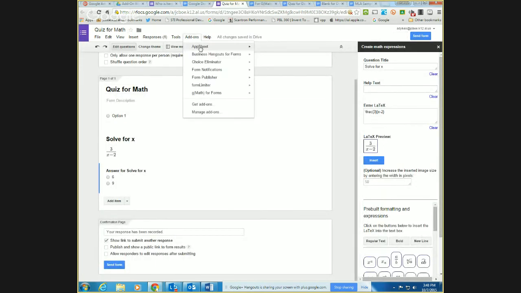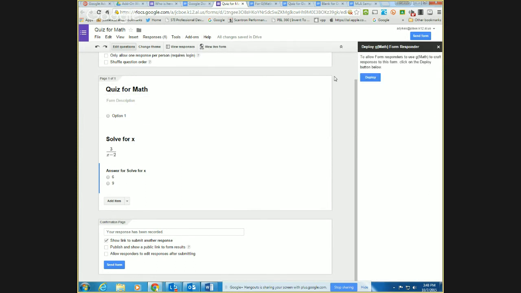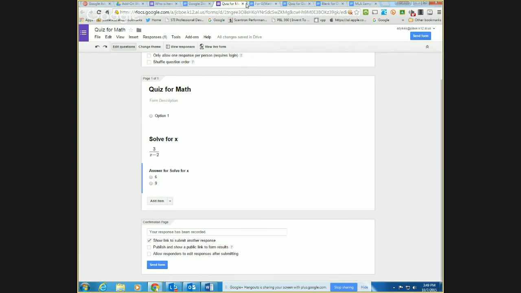It doesn't just have math expressions, you can also put a graph in there. You can put a statistical display. Allow form responders to use GMath to craft responses. So if I deployed that, they would be able to use GMath to submit their answers. So that's kind of cool.